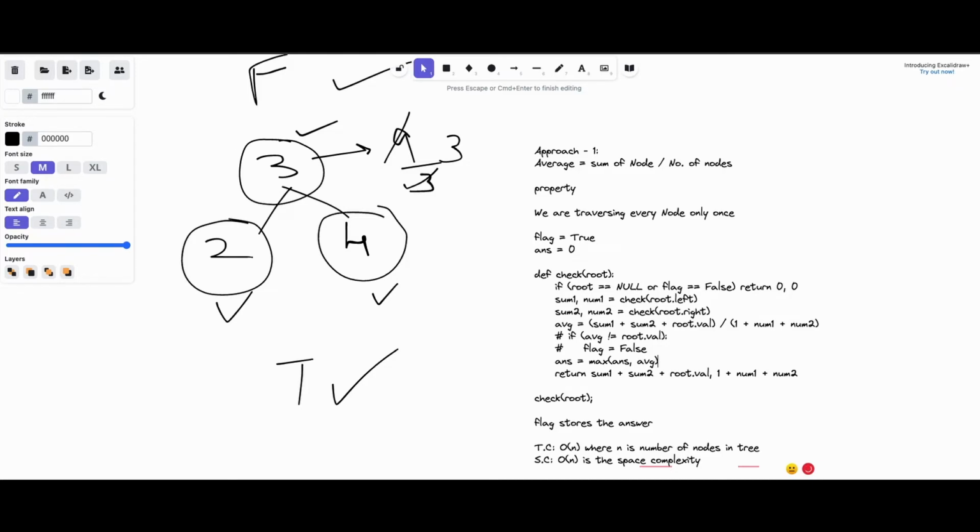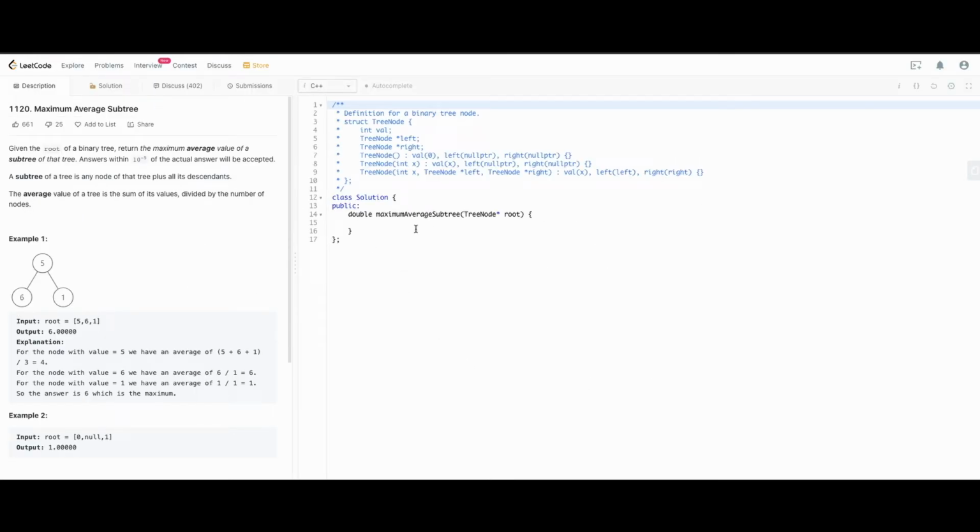This way, at every point, we are calculating the average and also updating the global variable answer. So we can keep a global variable or take the answer in the function as well. Okay, let us try to implement it.